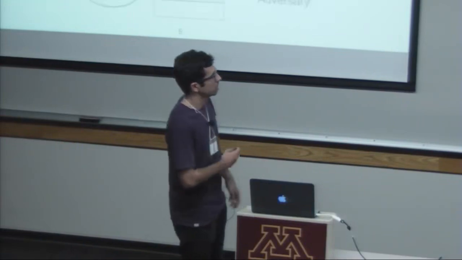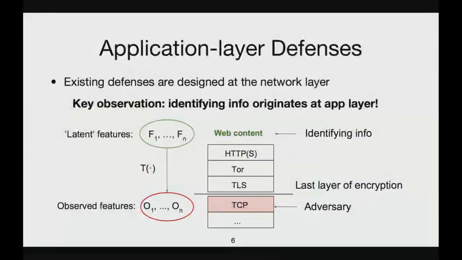So this brings me to the key point of the paper, which is that we propose to design the defenses at the application layer. We argue that it's as effective as doing it at the network layer, because if you can conceal the features at the application layer, which is where the identifying information of the page is found, then the patterns will follow down the stack, and they will still be concealed also at the network layer. If you think about it, if you have 2 identical pages at the application layer, they have the same images, the same content, they should be also indistinguishable at the network layer, right?